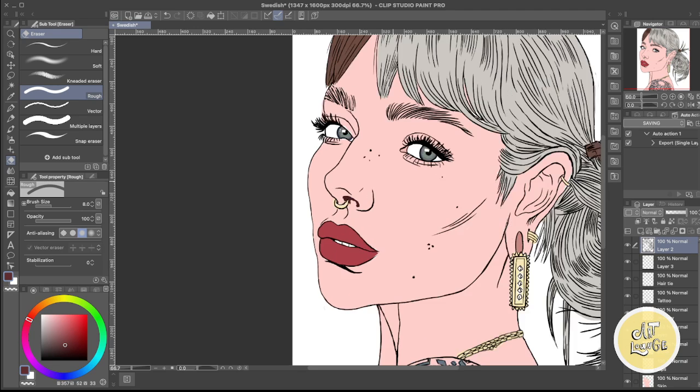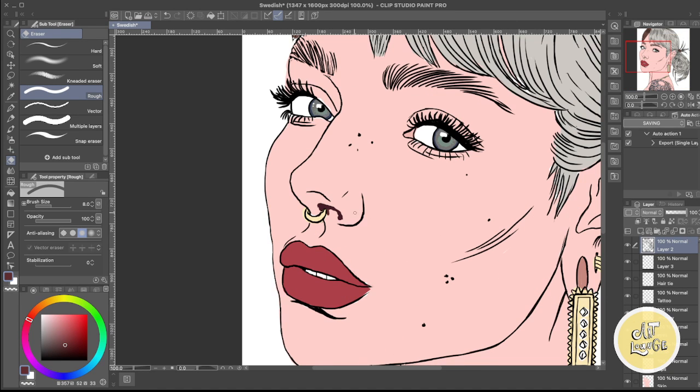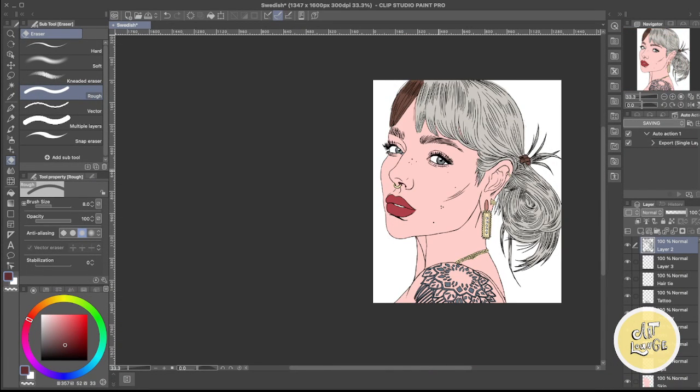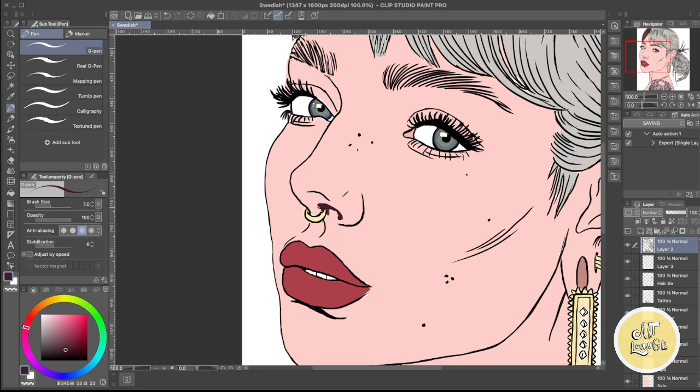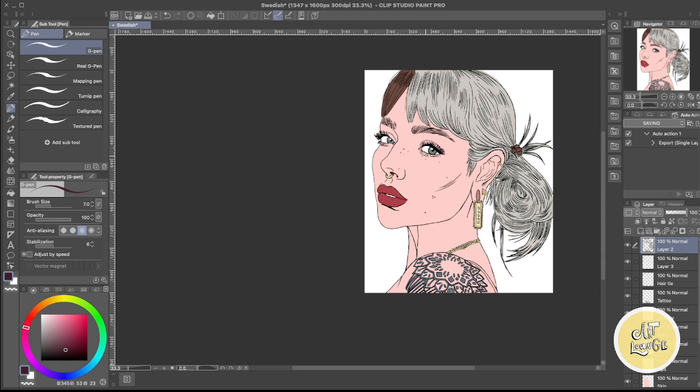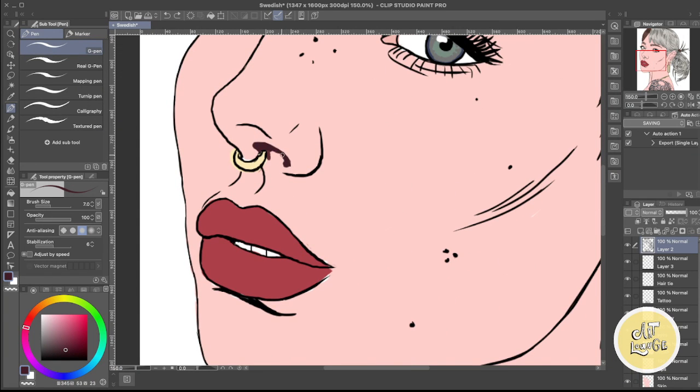I'm only now noticing this extra bit of detail. Made a little tooth in there.